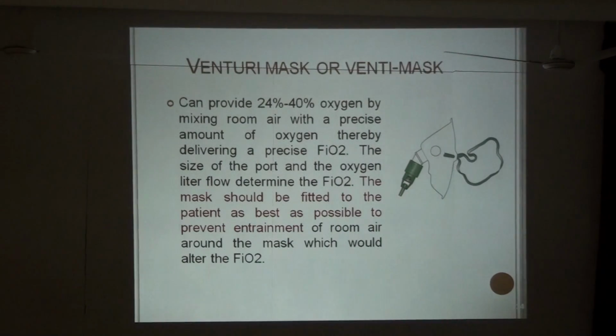It can provide up to 40% oxygen by mixing room air with a precise amount of oxygen. The size of the port and the oxygen liter flow determines the FiO2. The mask should be fitted to the patient as best as possible to prevent entrainment of room air around the mask, which could alter the FiO2. So the fit of the mask is very important here.